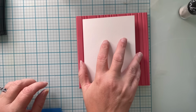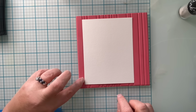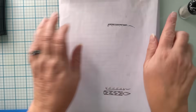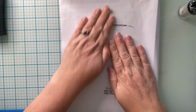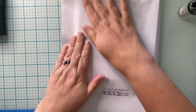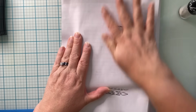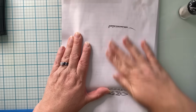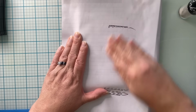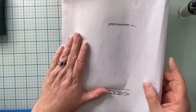Here I'm placing my cardstock smooth side down onto my stamp, and I'm really being gentle because I want to keep those stripes as vertical as possible. And then I'm just placing a random sheet of copy paper used for lots of other things on top and giving my cardstock a really good firm rub. I want to make sure that all that Versamark ends up on my cardstock because, like I said, I'm not using a stamping platform here, so this is a one-shot deal.